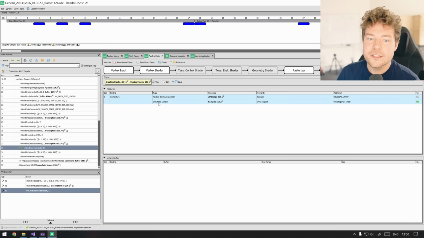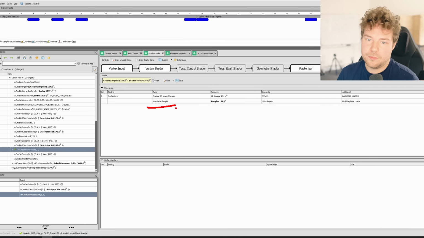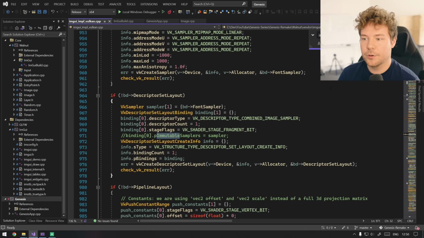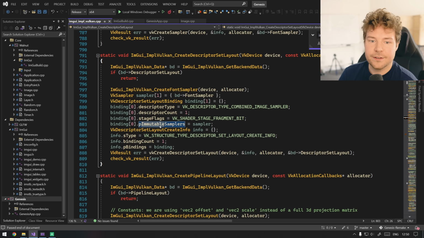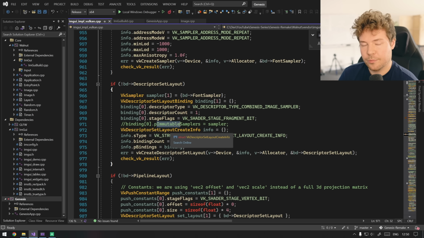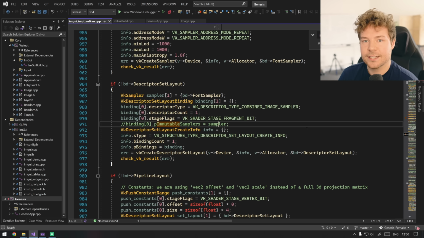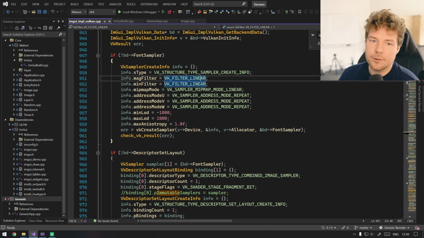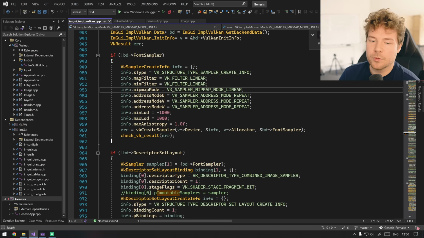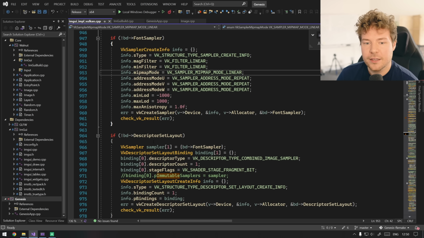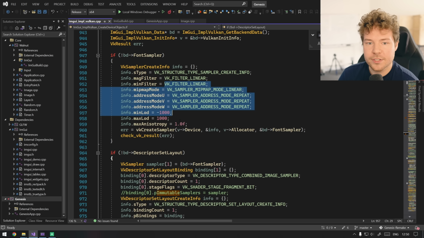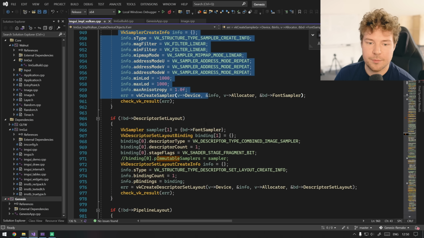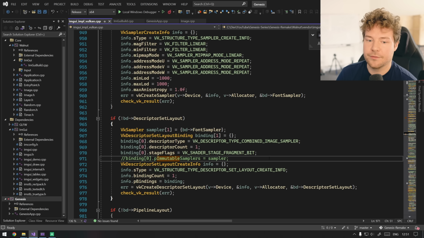Now, what would have happened if ImGui didn't have the solution for this? Well, you can see that it says here that we have an immutable sampler. So really, it's just as simple as searching this file for the word immutable, which happens in a few different places, really 2 different places, and removing it so that we can set our own, or potentially changing this one to be nearest. I wouldn't change the font sampler to be nearest, but what I might have done is obviously created a new sampler, another one of these set to nearest, call it nearest sampler or something, and set that as the immutable sampler.